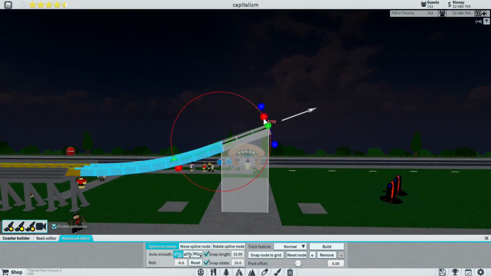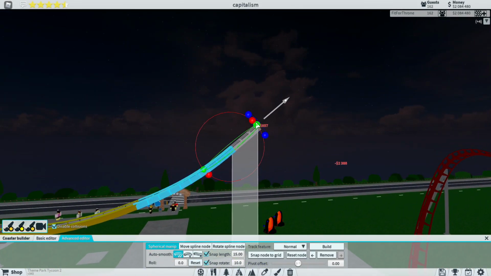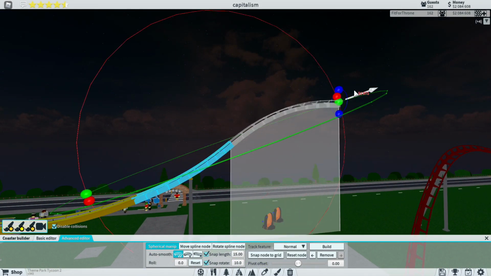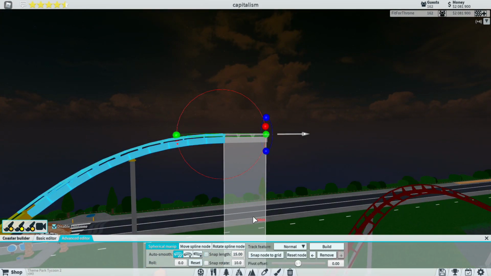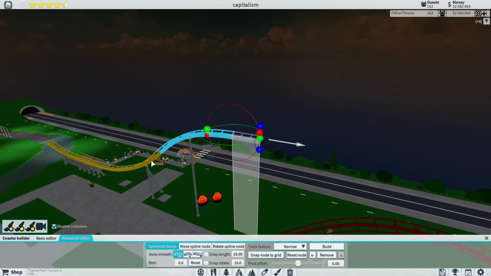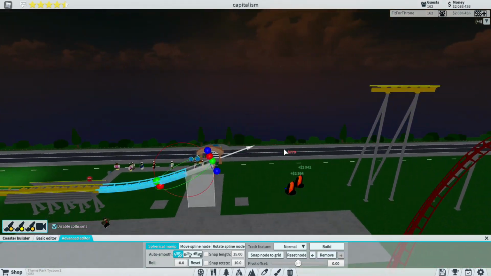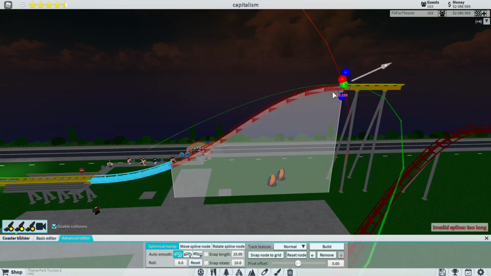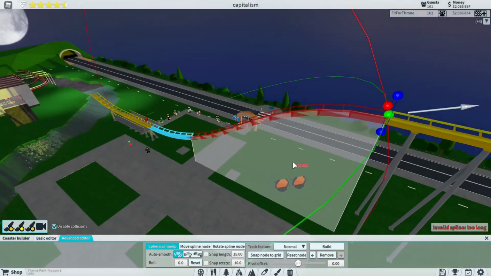Alright, so I'm just going to continue this out using that angle snap we did. And I'm going to bring it down twice. I'm just going to do a nice little airtime hill here. Alright, so for now, since we're done with those boosters, I'm not really going to angle snap anymore. Another good trick for building really smooth stuff is you can delete two pieces, put the one in. It didn't let me do that right here. That is a bruh moment.